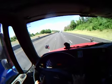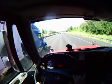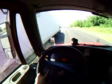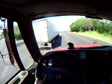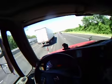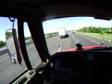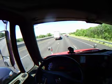That's why I think speed limiters are really stupid. It's much safer for me just to hit the throttle, speed up to 70, make the pass, and get back over. The way they ought to do it is the cruise control will go 65, but on the throttle, there's no speed limit. Or make it 70 or something, 75, enough that you could make a pass. That would make more sense. But the problem is, of course, these rules and regulations are passed by people that drive a desk for a living and probably haven't seen the driver's seat of a vehicle in forever.